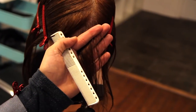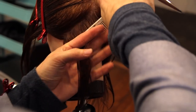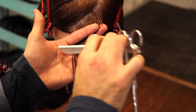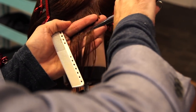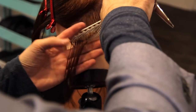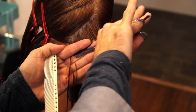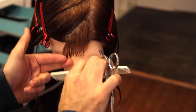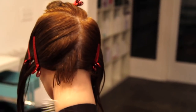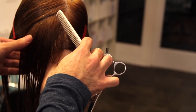You can see right now how I'm working — finger angle is diagonal forward. The key to this part is that I'm actually walking around that corner, so I'm not just cutting a straight line. You'll see me take fine sections and just work my way around that edge so that I don't leave too much weight sitting in that back corner, so it's going to round it off slightly.